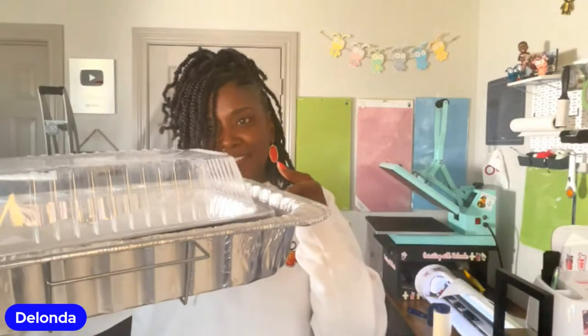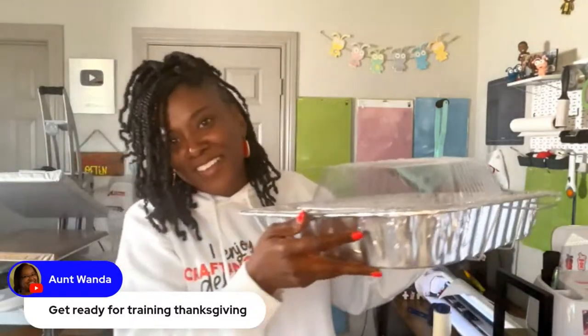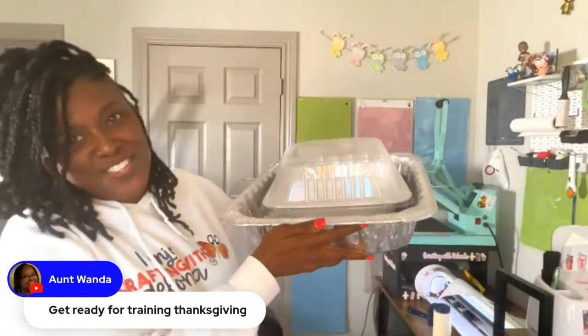And I don't want to hear your mouth about it now. Look at that. See the handles? Do you see that? I know, it's so good, right? Thank you, Sharon Davenport, for saying that. I can see the jealousy coming through in your post. This is somebody who wishes they had a pan with handles like this. She probably has to carry hers like this while I'm over here carrying mine fancy like. Okay? That is fancy. You understand me?